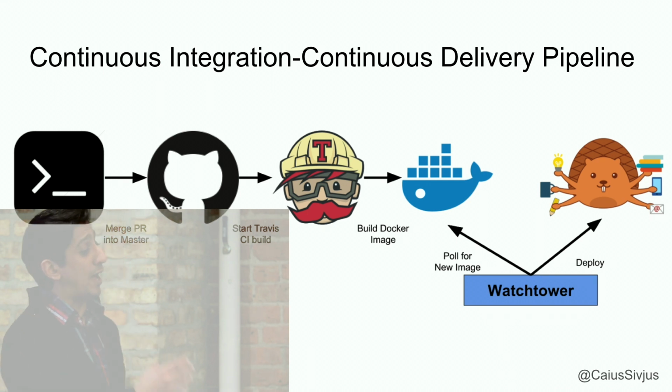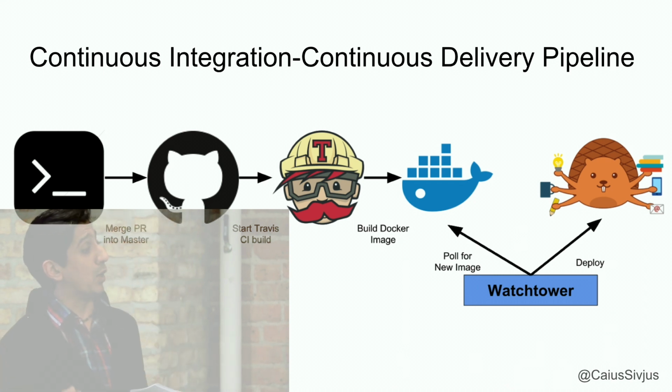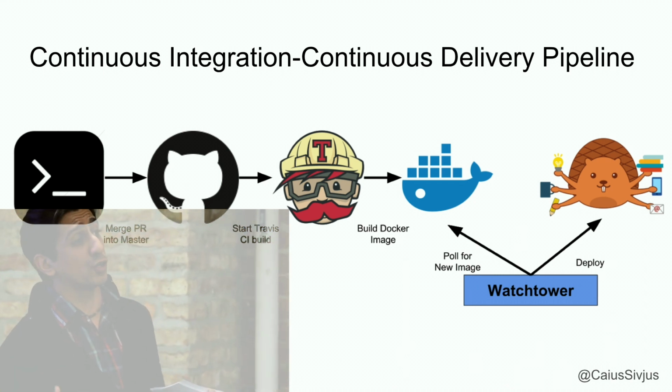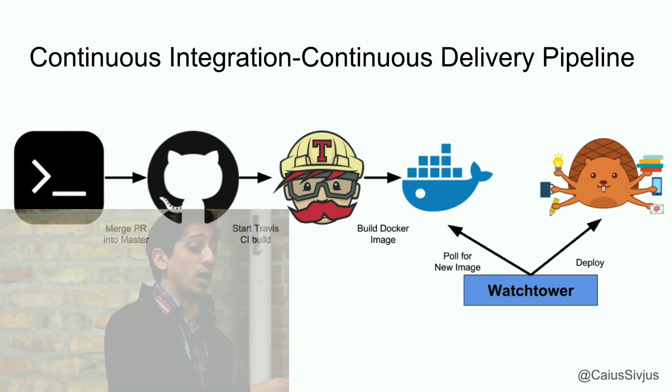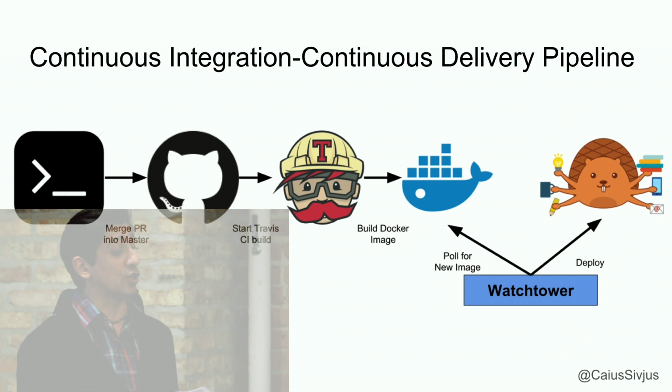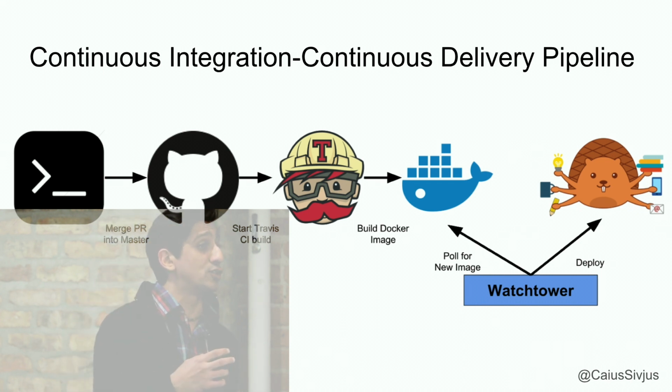And once we merge into master, we kick off our continuous delivery pipeline. When we merge into master, GitHub informs Travis to kick off yet another build. We make a build, run our tests. If things are good, we build a Docker image. That Docker image gets uploaded to Docker Hub. Then I have this application called Watchtower running on my deployment server. And when Watchtower sees that the latest image has been updated, it downloads that image and it kicks off another deployment. So we have our continuous delivery pipeline already built.